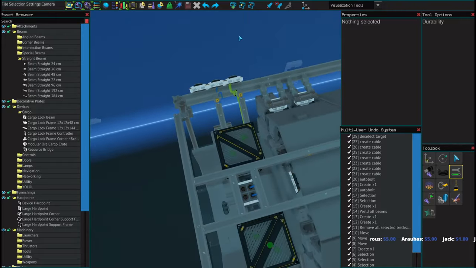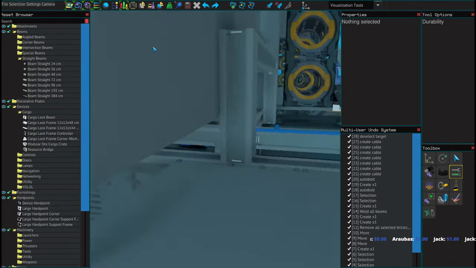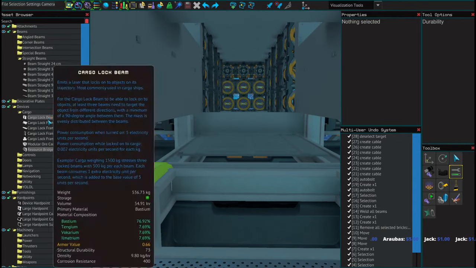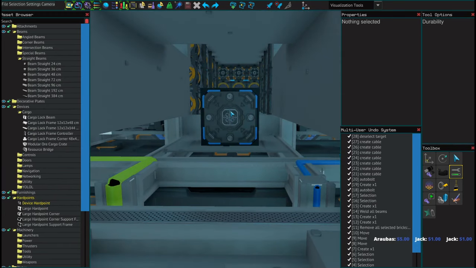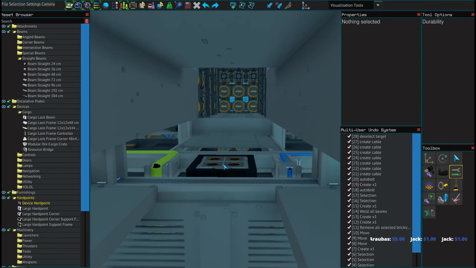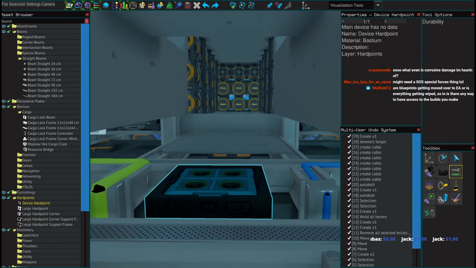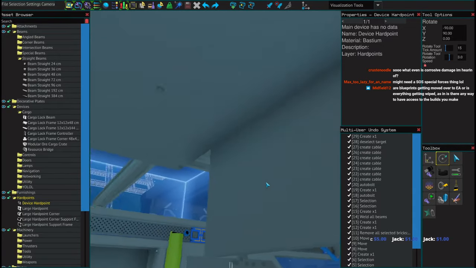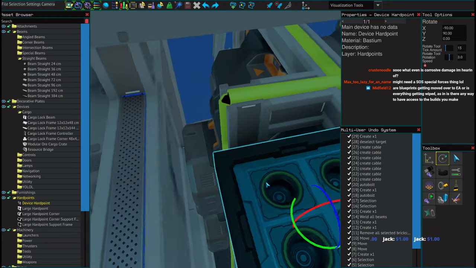Okay, so there's one resource point, so that should be good. Then we want to put another one back here. Actually, probably right there is a good spot for it. Yeah, SOS Special Forces. Actually, we could put it just right there.